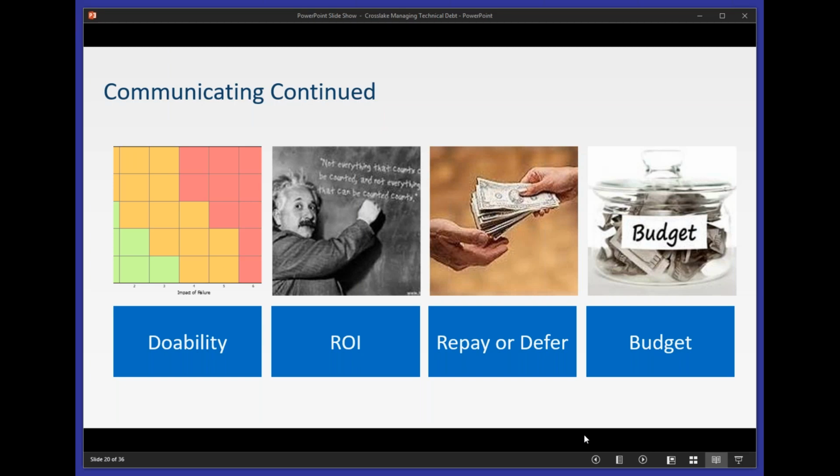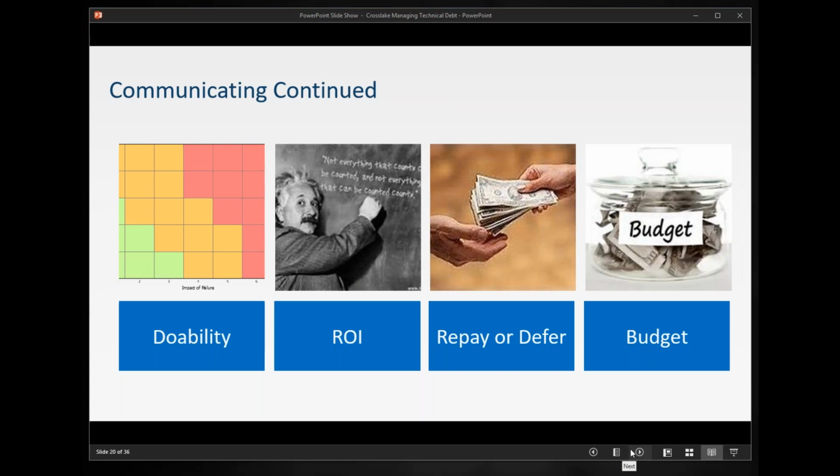And then obviously budget is going to be a key one. If you don't tie this back into the budget planning as part of the broad architectural consideration, you will never repay unmanaged technical debt, because the business wants to release new features. Yes, the CIO is ultimately accountable for risk and safety, but unless you can communicate it effectively and efficiently, you will end up in this quagmire of complexity, as many of you have probably experienced, in terms of being able to manage it effectively as you move forward through the life cycle.